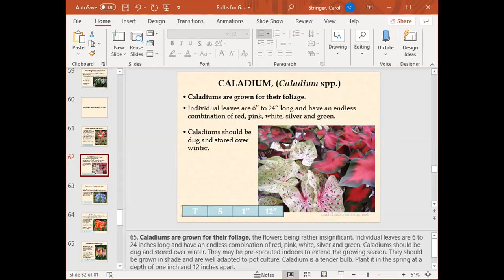Oh, thank you, Doris. Appreciate that. My lycoris, yellow and red, are blooming right now. That's cool, very neat.